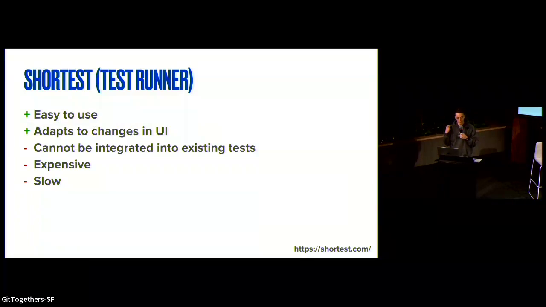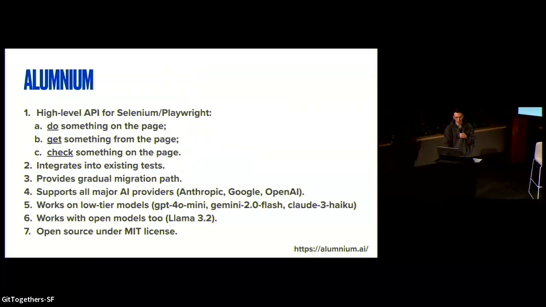That's amazing. I think computer use is really cool because everything happens at runtime. So if your UI has changed, you don't really have to change anything. Computer use will adapt to that. But again, it's a separate test runner, with separate expectations in terms of infrastructure. So if you're working on a new project, that's great, you can start using it. But unfortunately for existing projects, it's very hard to integrate. And on top of that, it's very expensive and very slow. The computer use API has these challenges. So at this point, I kind of ran out of open source projects.